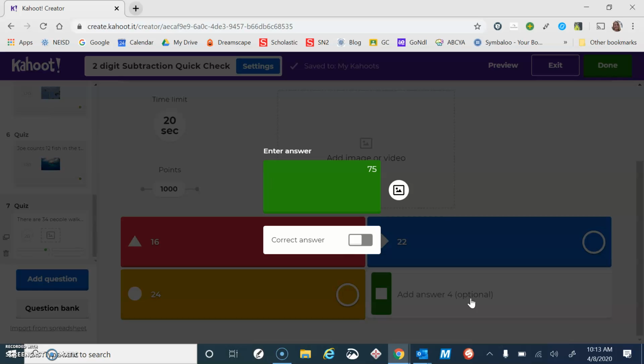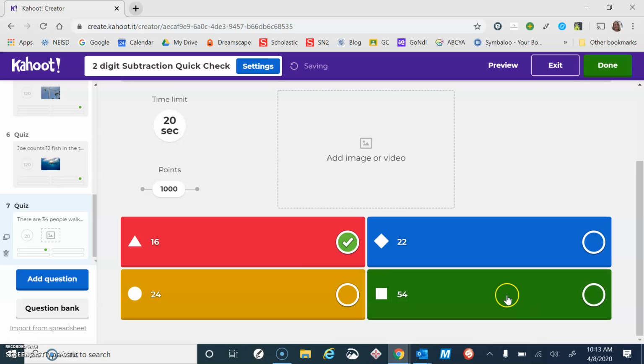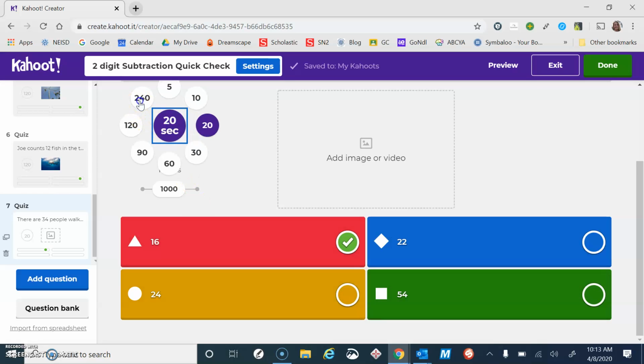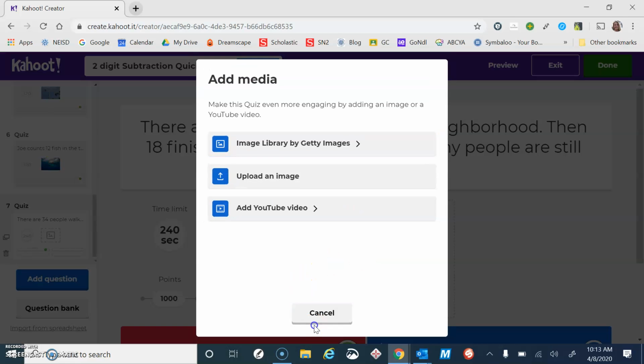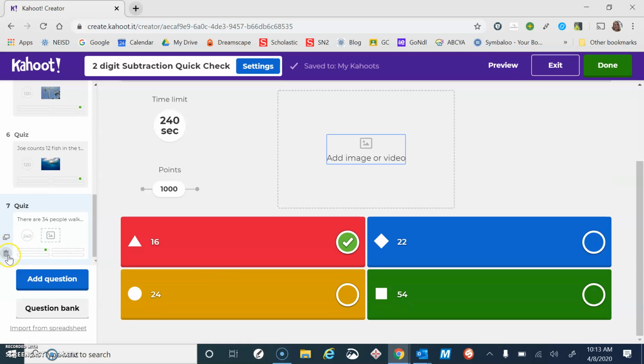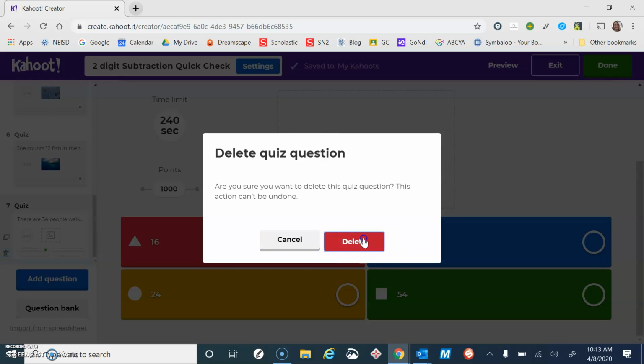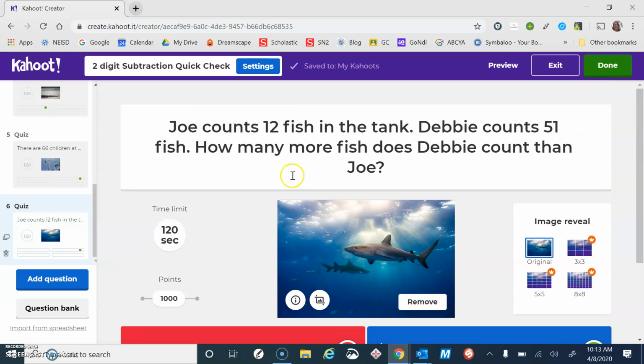And if they add 40 or 54, I always try to do something pretty simple, but then I change my time to whatever my time is. You can add an image like I did or what have you. So if you wanted to add a question, you can. Just delete that one off. And then once you're done, you can click done.